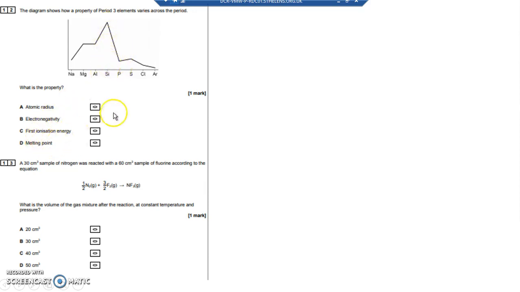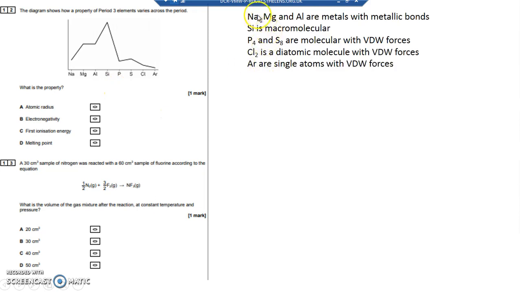So your answer is melting point, and what actually happens here is the Na, Mg and Al are all metals. The reason it goes up slightly is because metals tend to lose electrons, and the electrons move between the ions, so the atoms become plus charged, 1 plus, 2 plus and 3 plus, as they've got 1 electron in the outer shell, 2 electrons and 3 electrons in the outer shell: Na 1 plus, Mg 2 plus and Al 3 plus. And so the size of the ions increases from 1 plus to 2 plus to 3 plus.